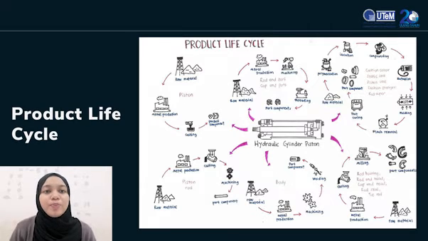Next is the polymer part life cycle. First, the raw materials are pulled from the earth through large-scale extraction operations. From here, the raw materials are shipped to a refinery, and the refinery then distills the raw materials into their component parts. After that, they are shipped to factories. At the factories, the polymer parts are produced.